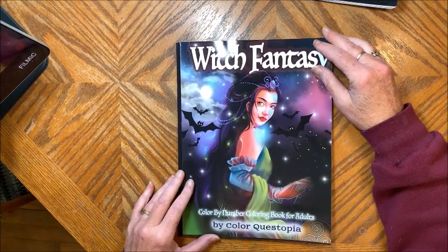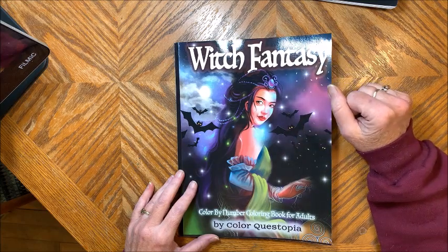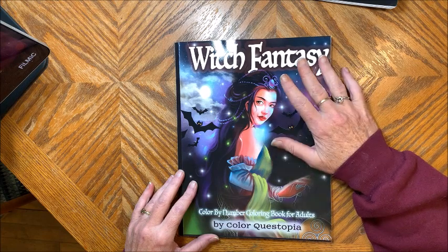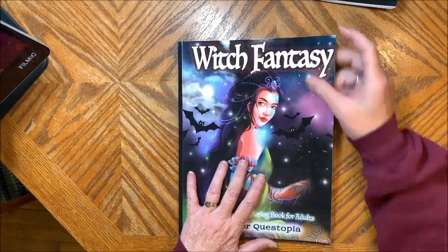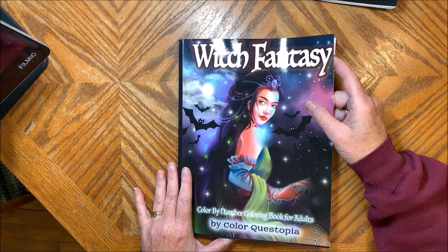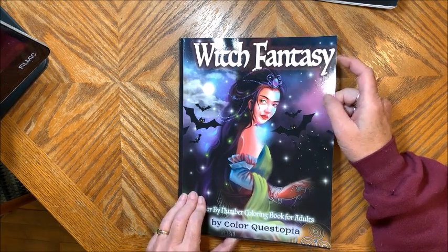Now for those of you who do like detailed coloring books, color by numbers, especially by Color Questopia, you're going to love this one. I always said the dragon one was the most detailed. Wait till you see this, baby. This one beats all of them. But I tell you, I had such a good time. I did not get the second picture completely colored yet. I did get it all outlined, but I still have some coloring left to do.